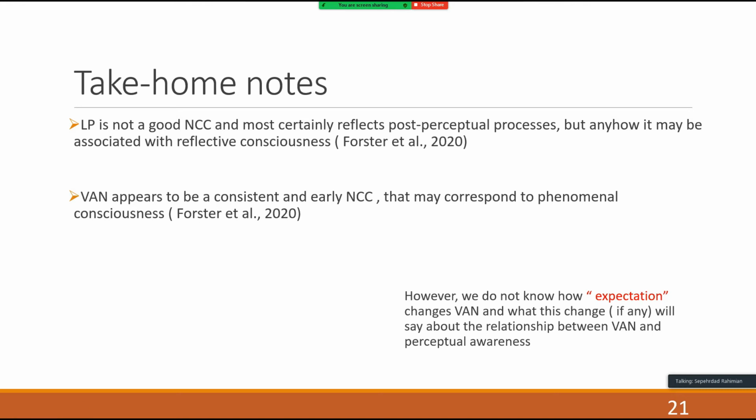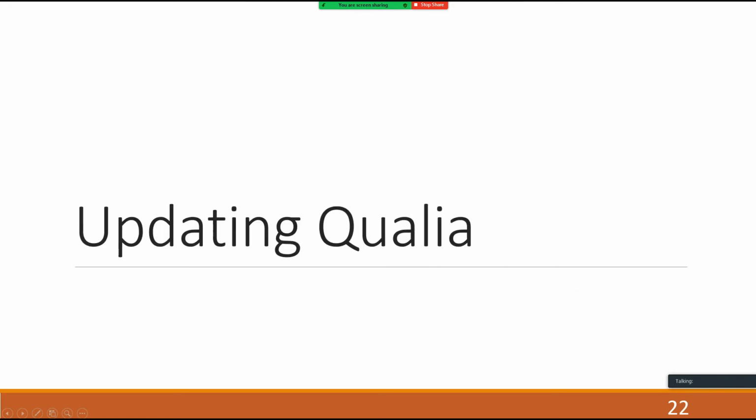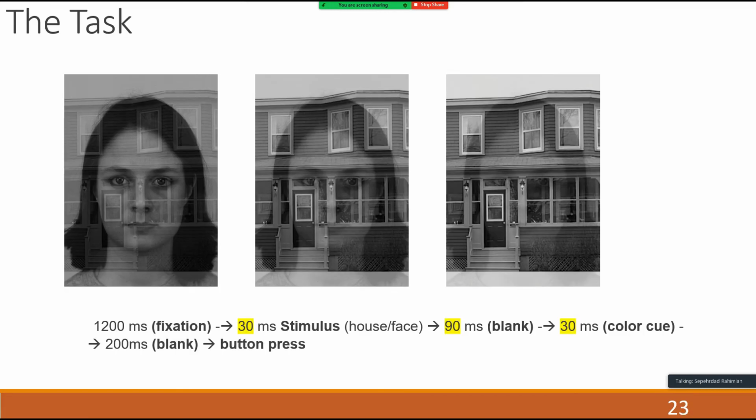We know nothing about this because almost every study doesn't control for expectation, but when the subject comes to the experiment, they're not a blank visual model. They have all their expectations about themselves, about the system. So if we don't control for expectation, at the very least we cannot be sure about the latency, or even the amplitude, which is not so important right now, but the latency of these ERPs, which would eventually bring us to the task that I have in mind.